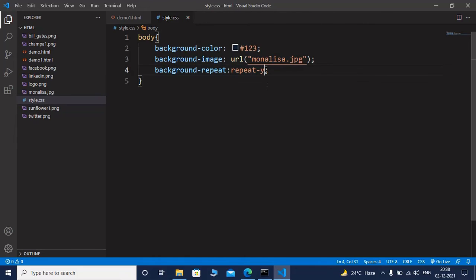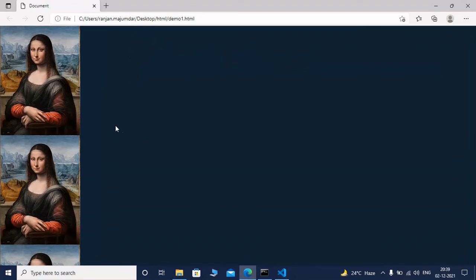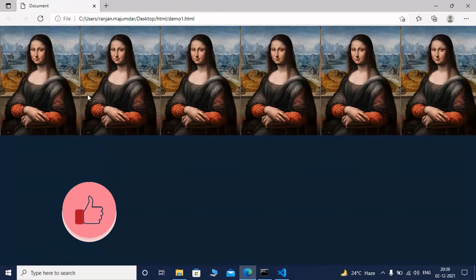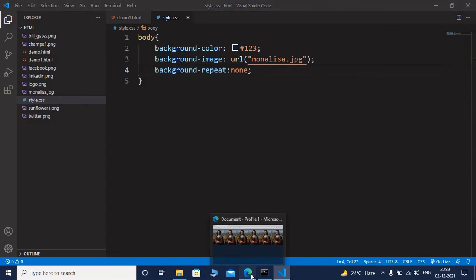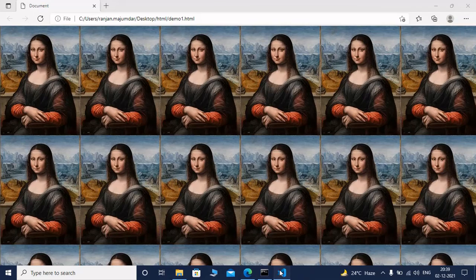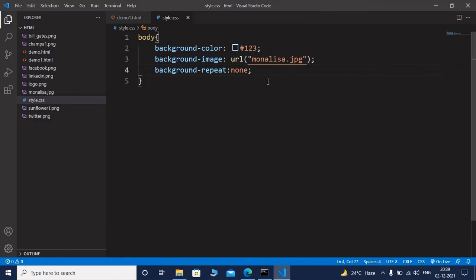If I use repeat X here, save it and refresh it, it shows only on the X-axis. Now I am using none here. It will give the default output. Default output means background repeat none is equal to the default behavior of background image. That means the background image will show along the X-axis and Y-axis.